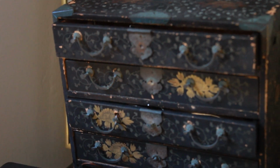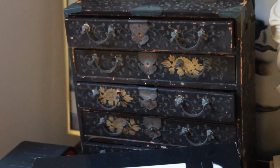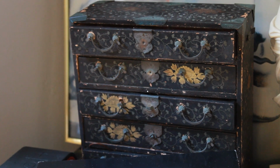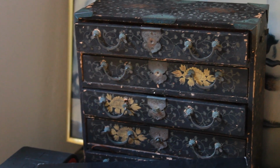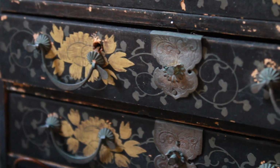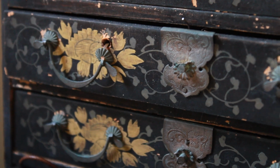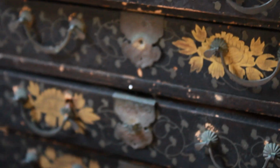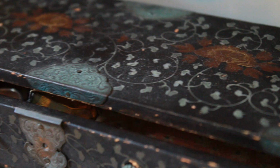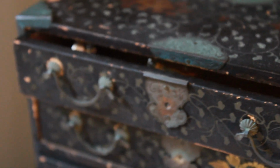Behind the books, you're going to see a jewelry box. This jewelry box is supposed to really be for doll parts, but I absolutely adore the patina on it. I love the vines that are painted on. I love the gold accents. It's, again, in pretty shit condition. A lot of my items are, but I've never really minded that very much. As long as they're relatively functional, I don't care about some pieces of paint or something chipped off.